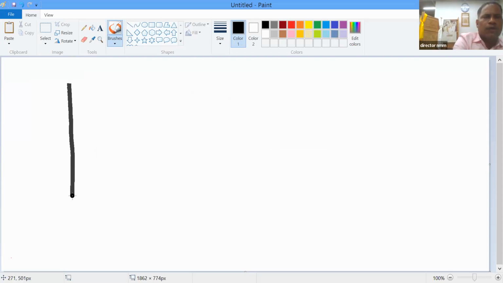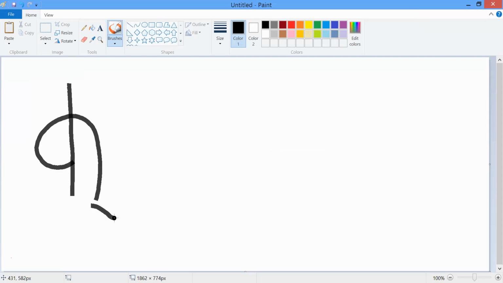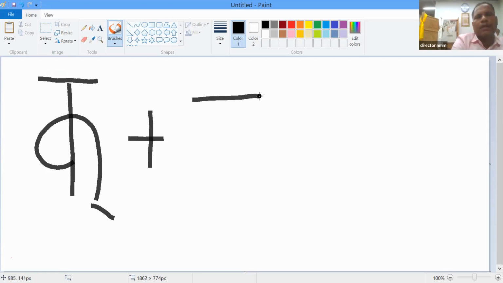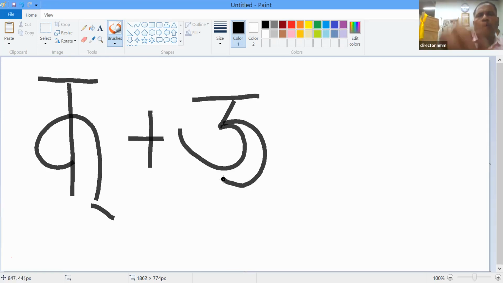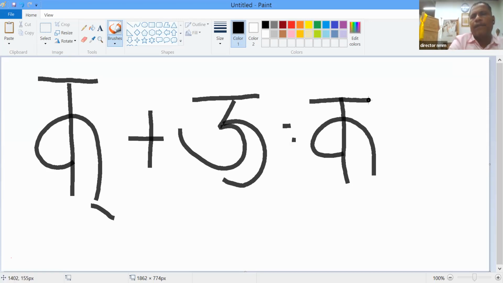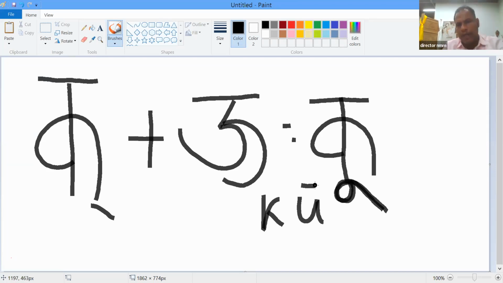Okay, so ka plus long u, kakara. Then you have a long round, a bigger round than this. It is kū. Okay. So this is the long kū.